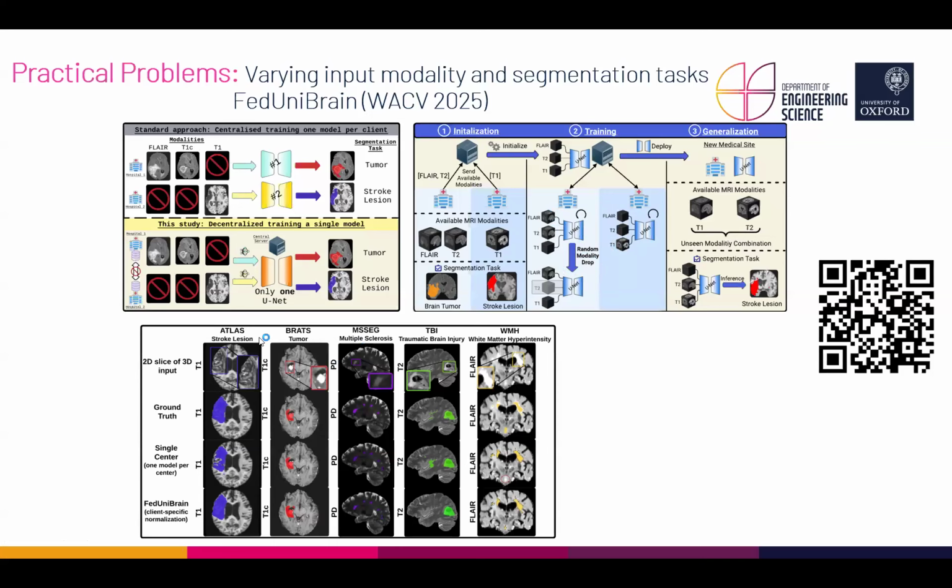And as you can see here, we have these 5 different clients having 5 different data sets here. So these are different types of pathologies like stroke lesion segmentation, tumor segmentation, sclerosis segmentation, injury segmentation, hyperintensity segmentation, and so on and so forth. We have the ground truth here that shows the segmentation masks. If we were to do single center, that is, if we didn't have this federated learning collaboration, how well could we build models here? Versus with our FedUni brain, which is a federated learning unified brain segmentation model, we see that our segmentation performs better than single center.